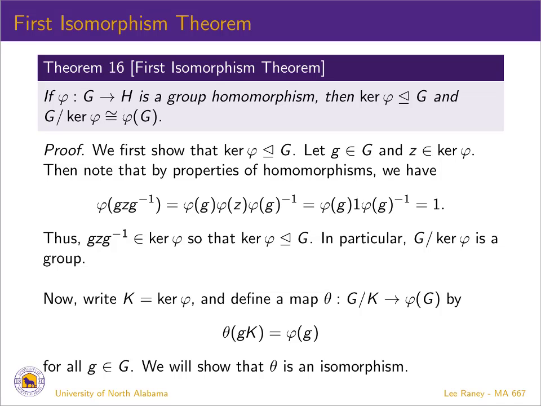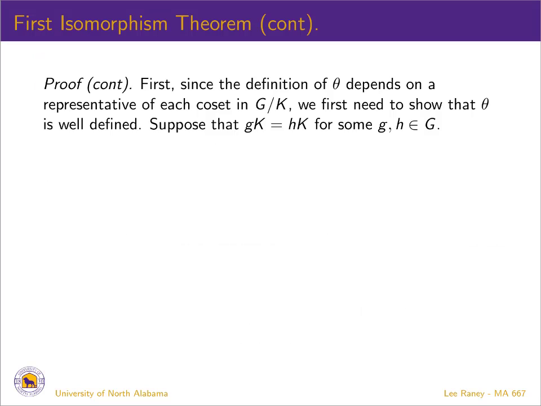The first thing you should be thinking to yourself here is, okay, we've defined a map on the set of cosets, but that map is defined not in terms of the cosets themselves, but in terms of a representative of a coset. So what we need to do first is make sure that this map is well defined. If you have the same coset, that coset might have lots of different representatives, and so the question is, if you apply this map phi to a different representative, do you still get the same value? I think we've been through this argument before, but yes, you do.